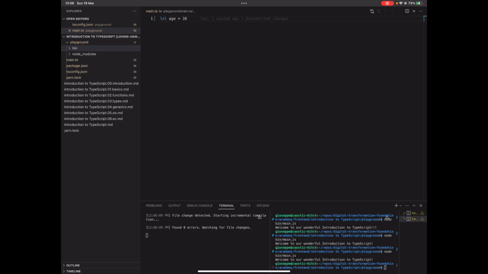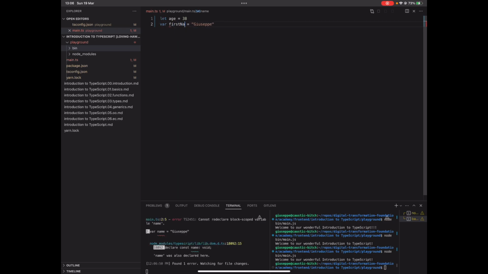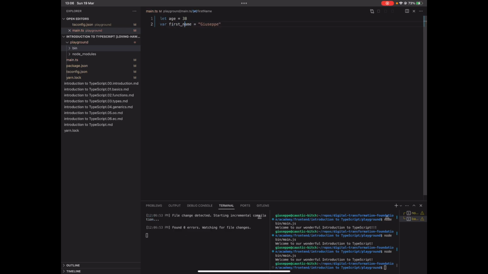Okay, there are three fundamental ways of binding names to values in JavaScript: let, which creates a variable; var, which is the old style of creating a variable; and const, which creates a constant.